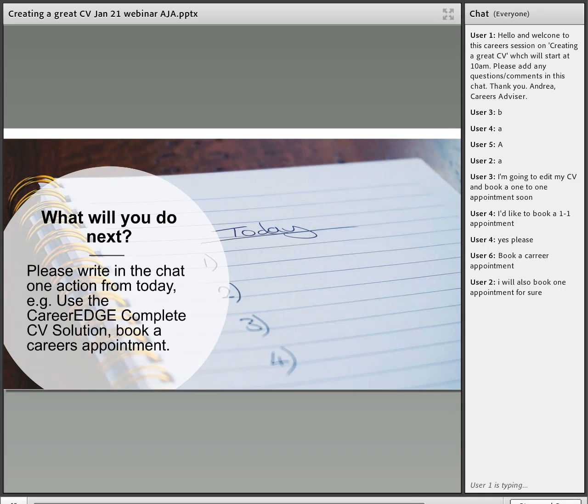So probably what I'm going to suggest actually, rather, I'll put my email address, but I'm going to give you the Career Edge login. You should be able to find it on your Blackboard area too, but I'm just going to give you Career Edge, and then if for any reason you can't find where to book, it just says on there, but I'll give you my email address too. So you're welcome to book with myself or one of my colleagues in the careers team.